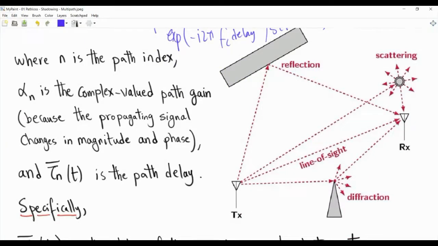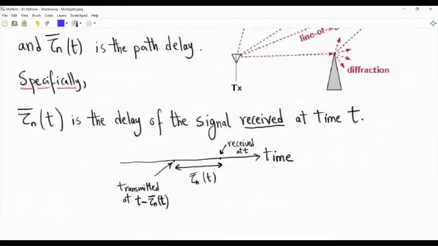This is an illustration. You have a transmitter, and here is your receiver, and you get your signal. It is reflected, scattered, and diffracted. All these things you can study in a course on wave propagation. For us, we will focus on the received signal itself, knowing that it is received from multiple paths, coming from multiple directions, and so on.